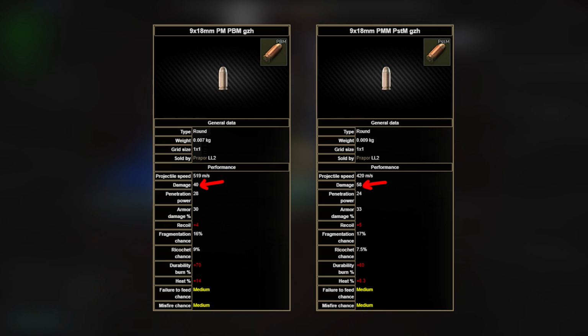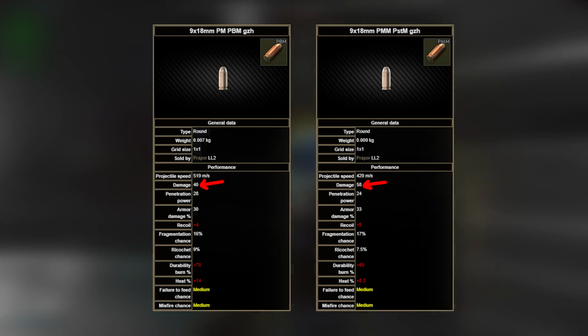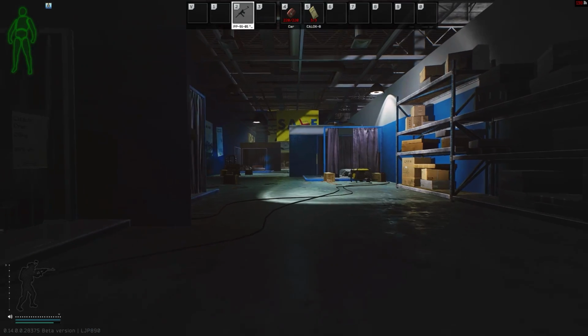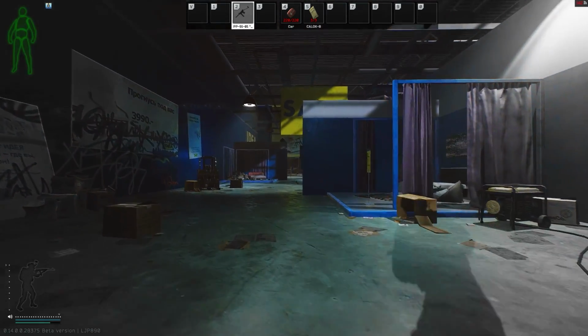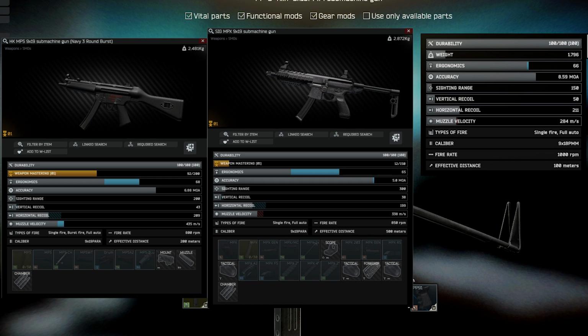Unfortunately, the Ketter can only shoot PBM, which has less flesh damage than PSTM, so you'll have to go for head or neck. But that isn't an issue with its extremely high fire rate. If you want to shoot PSTM, then you'll be going for the Klin. Comparing the Klin against its American counterparts, the Klin completely outguns all of them at 1000 RPM.